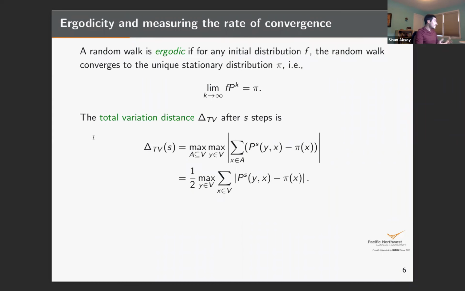So in regards to the second question of how fast do we converge to the stationary distribution, we of course first need some notion of what it means to be close. One really common way of measuring distance here is called the total variation distance, which you can show is really just 1/2 the L1 distance. And you can use that total variation distance to define what's called the epsilon mixing time, which is just the fewest number of steps in your walk until this total variation distance is less than some given epsilon.